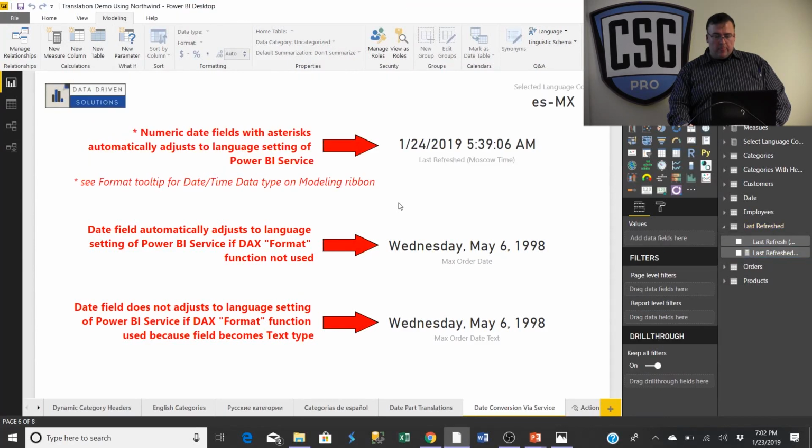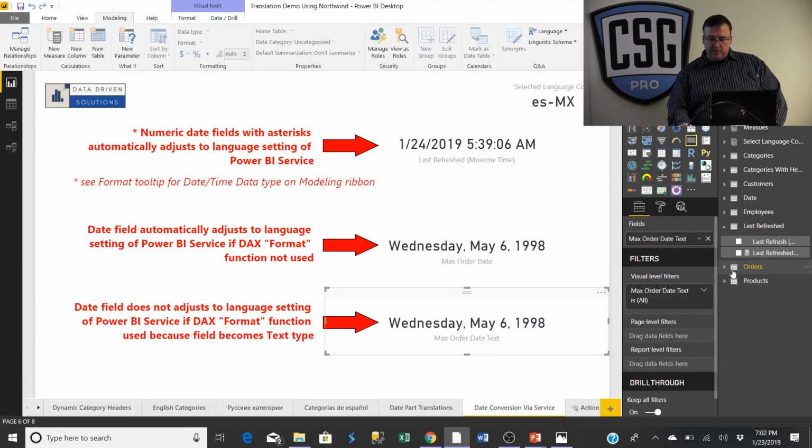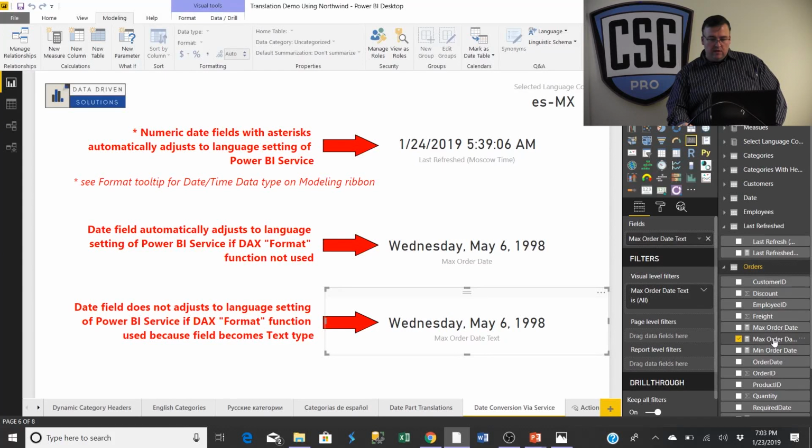So if there's a time with no asterisk, that means it's going to show in like UTC time? If it's no asterisk, it means there's just no regional adjustment. Okay. There's a language adjustment if there's a text element, but there's no additional adjustment. What you see is what you get, basically. The actual time will be the same, but the way it's showing is not really adjusted for locale. Oh. Okay. Yeah. And then this last item here is actually created using the DAX FORMAT function.